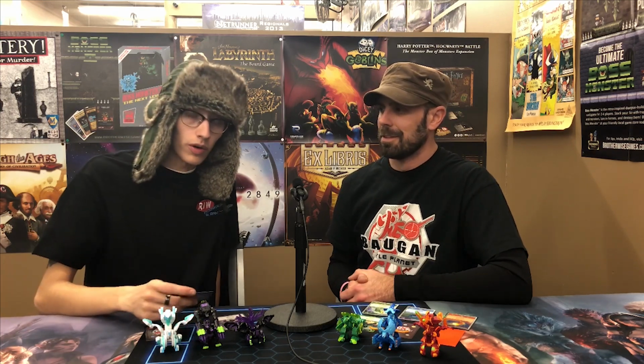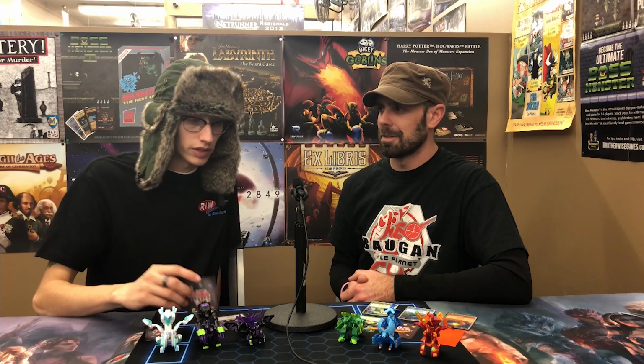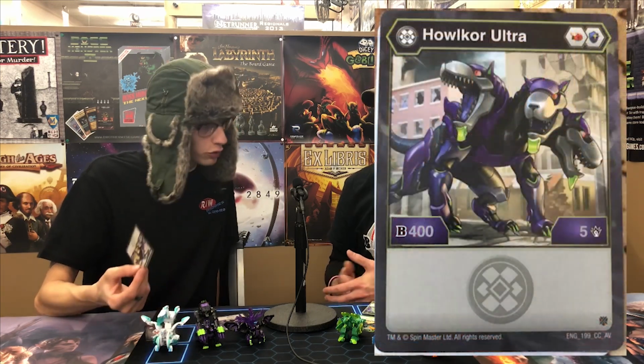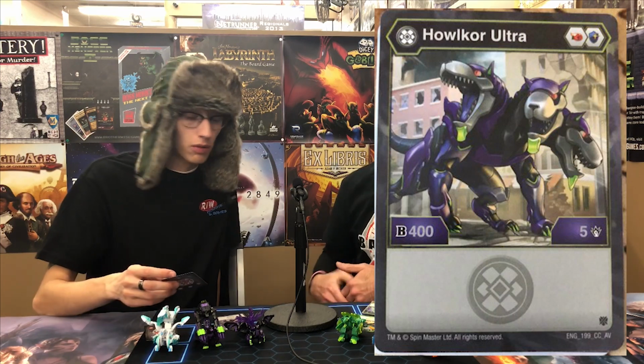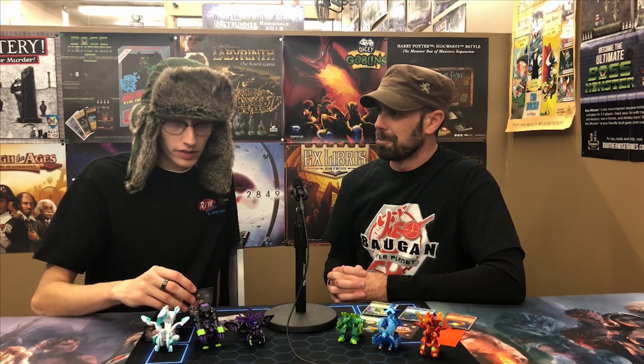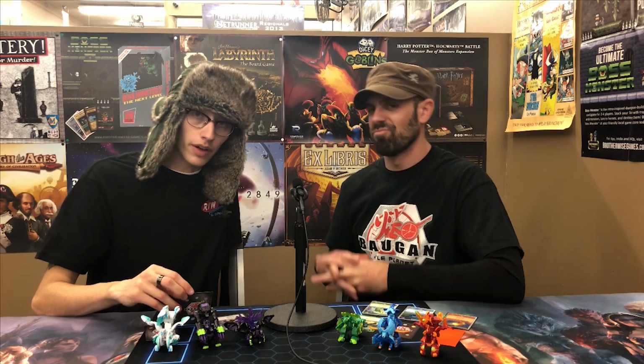We're looking at Halcor. Halcor Ultra is going to be packing a Flaming Fist and a Magic Shield, which sounds really good. It's what a lot of people are playing these days. I mean, that's the go-to Drago combination for cores, right? But then we get the stats with 400 power and 5 damage. And 5 damage is great on a starting Bakugan.